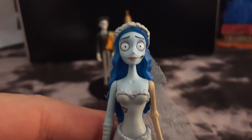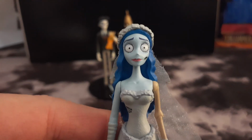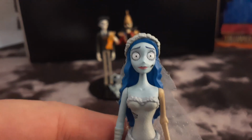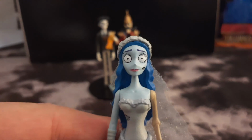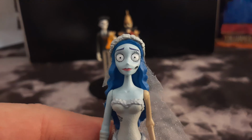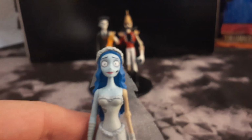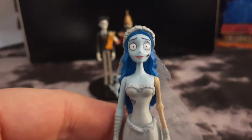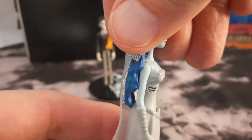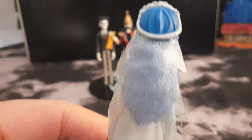And as you can see, she has the Tim Burton character eyes that have come to define so many characters. Of course, Jack Skellington didn't have any eyes, but certainly Victor and Emily did in Corpse Bride, as did Victor Frankenstein in Frankenweenie, as well as the puppy, Sparky himself. The hair is the same color scheme, the blue hair, which is really, really cool.